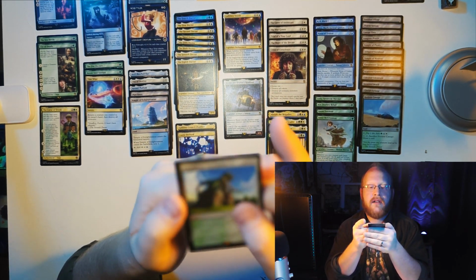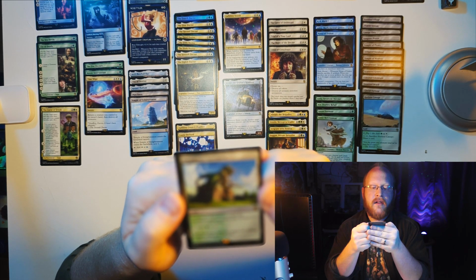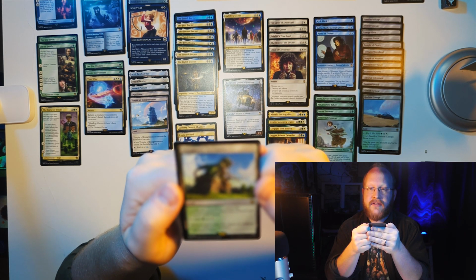Next one is Overgrown Farmland. Land. Overgrown Farmland enters the battlefield tapped unless you control 2 or more other lands. Animals have ruled this planet for millions of years. Now it is our turn. Harrison Chase.